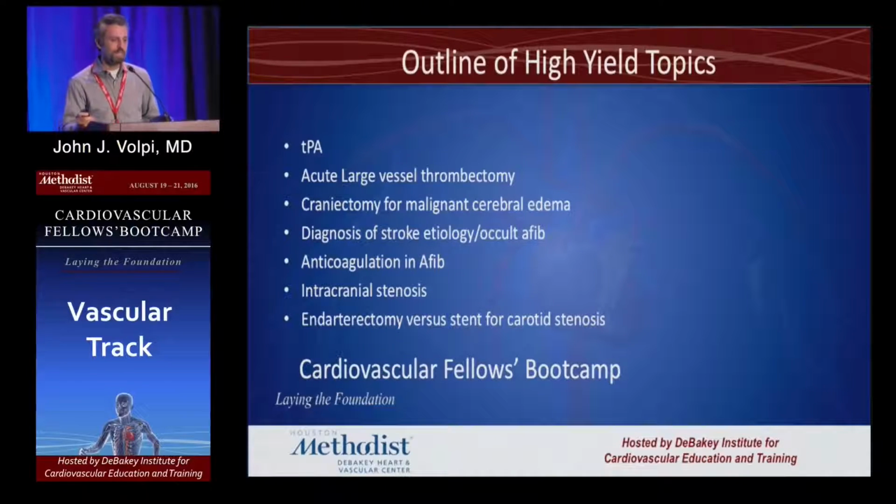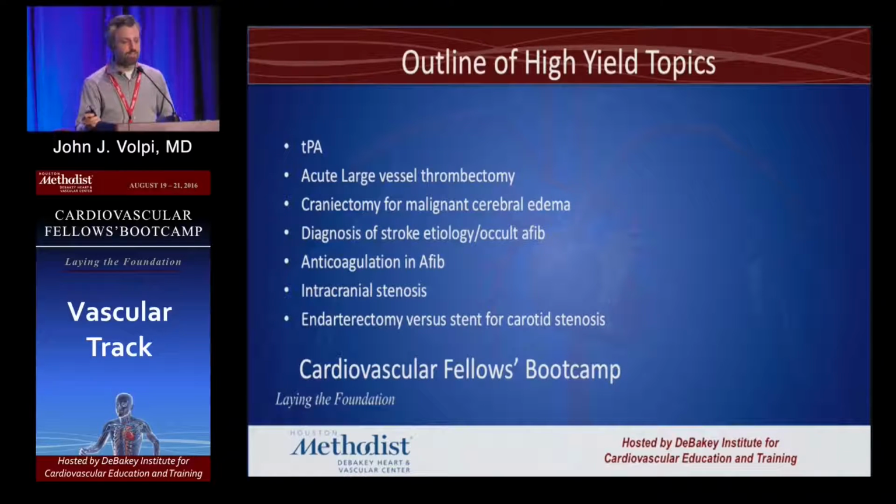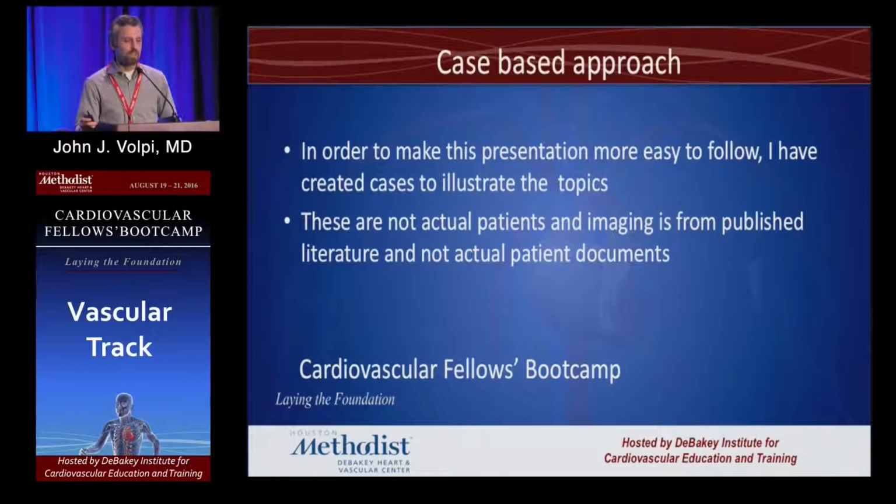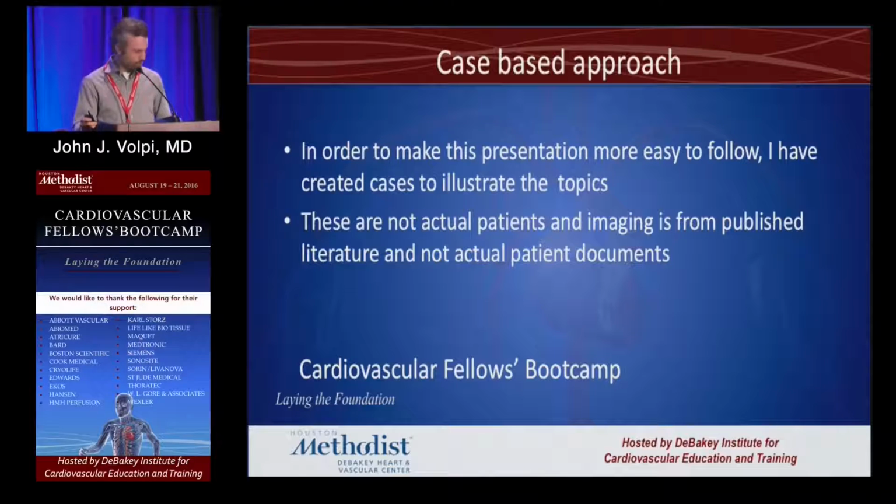But what I'm going to talk about today is TPA, thrombectomy, craniectomy, diagnosis of occult AFib, some anticoagulation, and then if we have time, I know the lectures after me are carotid stenosis, so I may or may not get to those. This is just a reminder of our levels of evidence, which I'll be referencing a little bit, and I'm going to use a case-based approach.